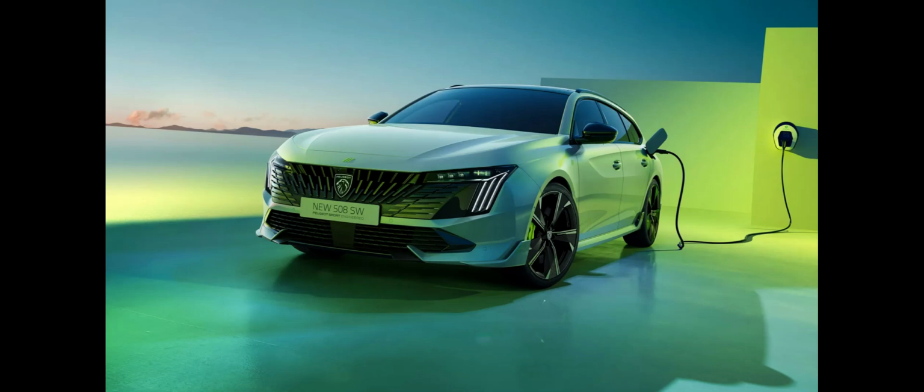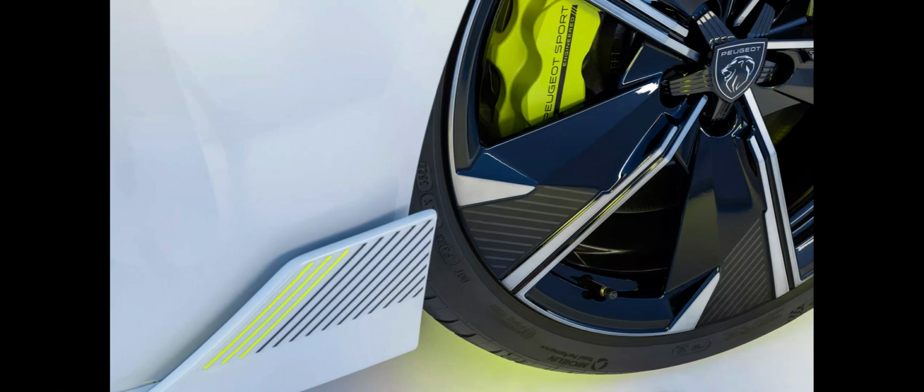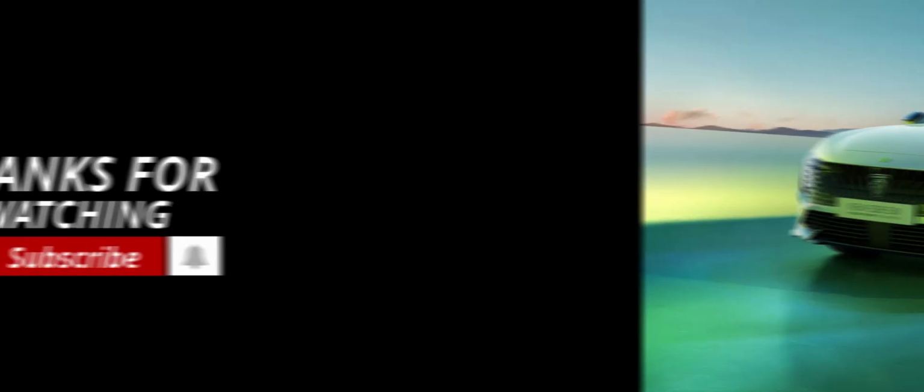Peugeot hasn't released prices for the revised 508, but a very small increase on the €33,000/€43,000 base price for the entry-level 508 Allure and €35,000/€44,000 fee for the wagon equivalent seems likely. At the other end of the scale, the most expensive of all 508s, the PSE SW, which currently costs €56,000/€72,000, will probably inch even closer to the scary £60,000 mark.